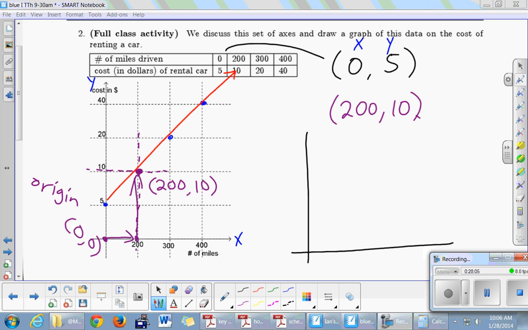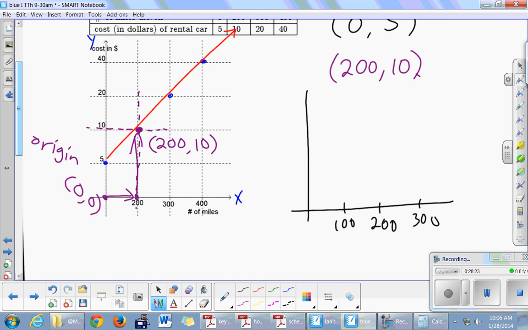All right, so in the back, what's your name? Of course it is, Megan. So Megan said 100, 200, 300, 400. That seems quite reasonable. So we're going to put equally spaced hash marks, 100, 200, 300, and 400. Okay, that's great. And then I heard the word label before. I still think that we need to put something like this down at the bottom just so that people reading the graph will know what it represents. So number of miles is down there.